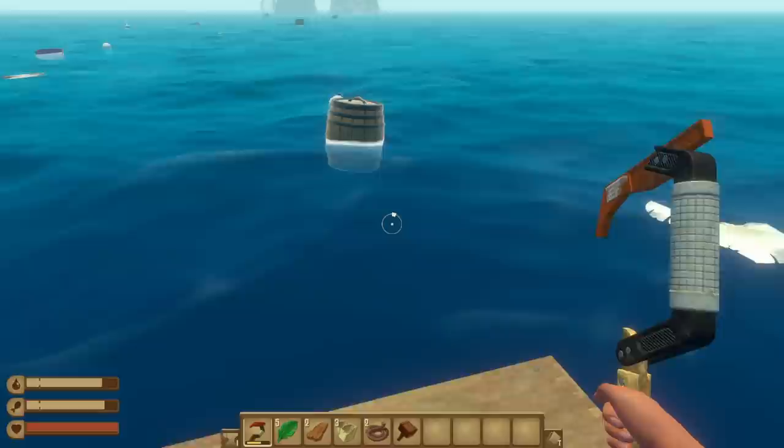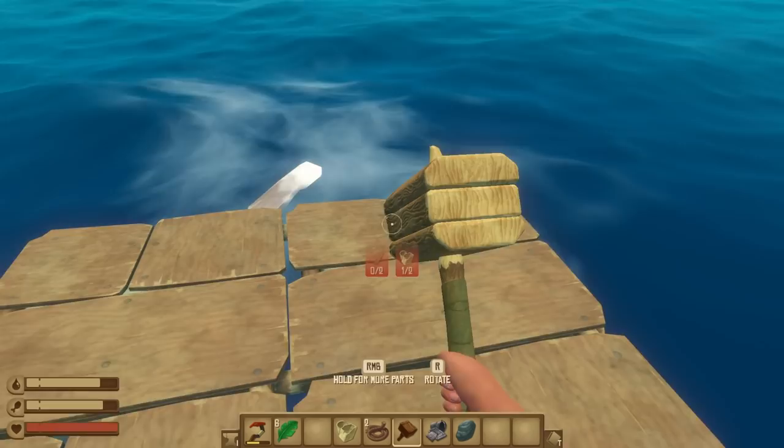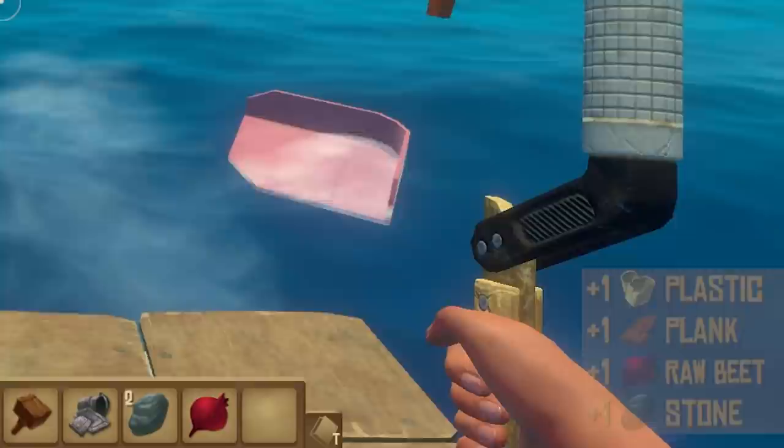Oh, look, a big boy barrel! I love these. They're like Kinder Surprise eggs. Look at all of the stuff I got in that one. Now we've got our hammer, we can expand our raft a little. Oh, another big boy barrel! I wonder what's in this one. Loves it. Loads of awesome stuff. Ooh, and there is an island right on ahead. I wonder if we can stop and explore it.